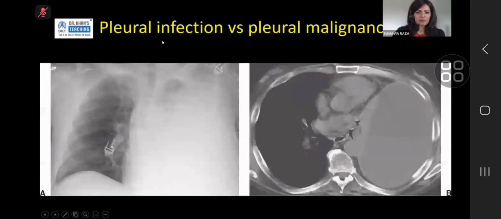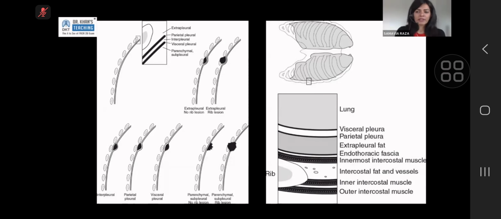And on the previous one, what I showed you was that you could see the visceral pleura and the parietal pleura both thickened. They were both thickened, but they were both smooth. You could not see any irregularity. You could not see any nodularity. There was nothing suspicious about it. And the pleural effusion itself, sometimes it's high density, but even if it's not, was causing this almost mass-like effect on the lung around it. All these features are very suggestive of pleural infection or an empyema.